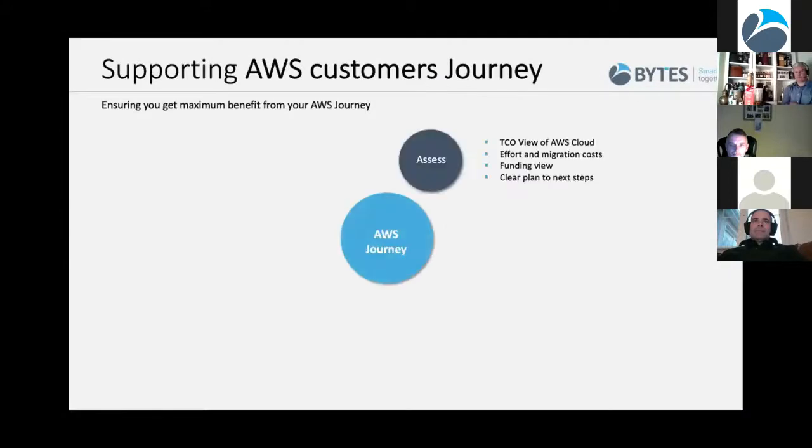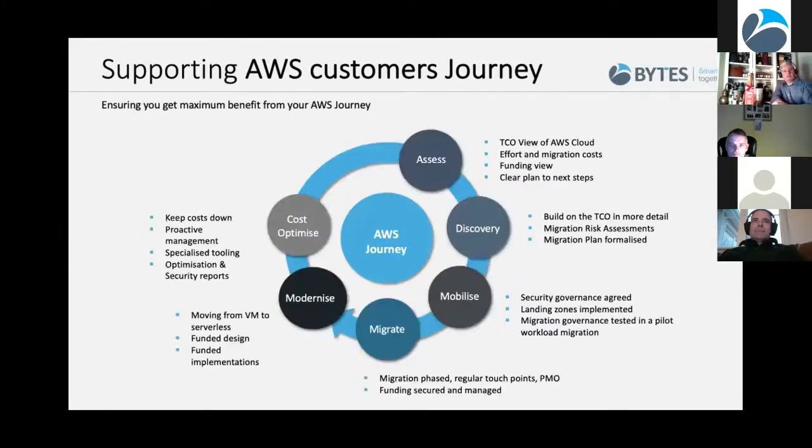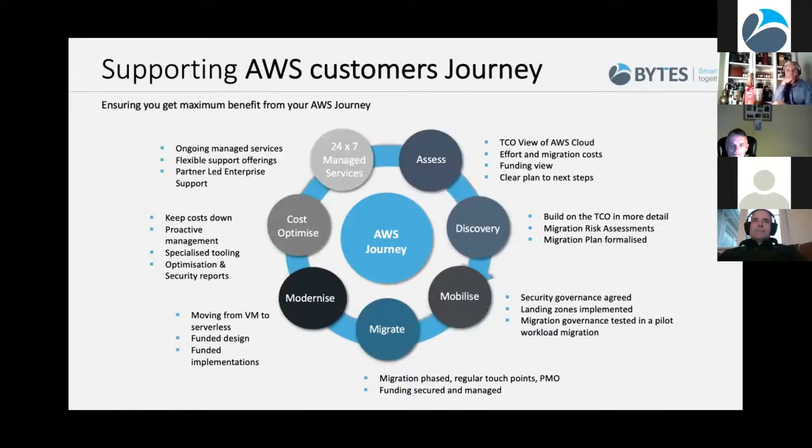Awesome. So just a bit of positioning really of the practice itself. We built the practice, as I mentioned, 4 years ago, and we've been developing it all along the way. Essentially we're in a position now where we have this full life cycle of services that we deliver to our customers, starting from organizations that are very early in their journey with regard to moving to the cloud, specifically AWS. And so we have this offering called Assess.